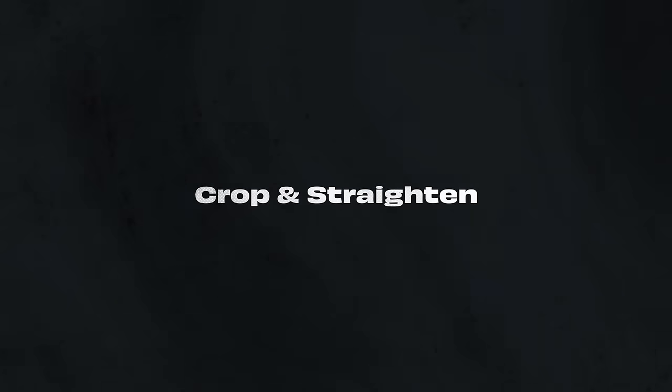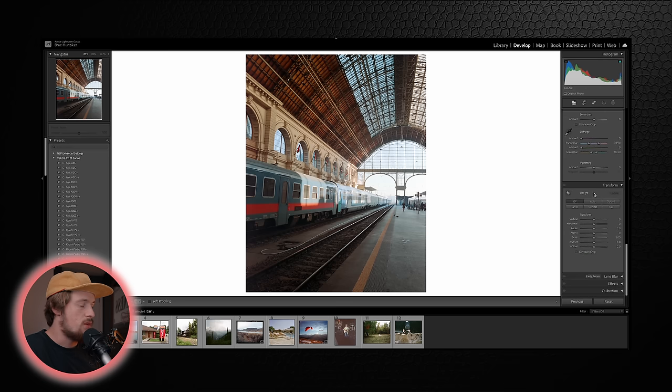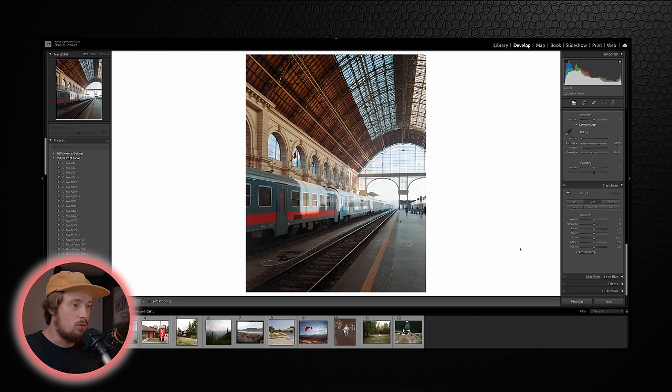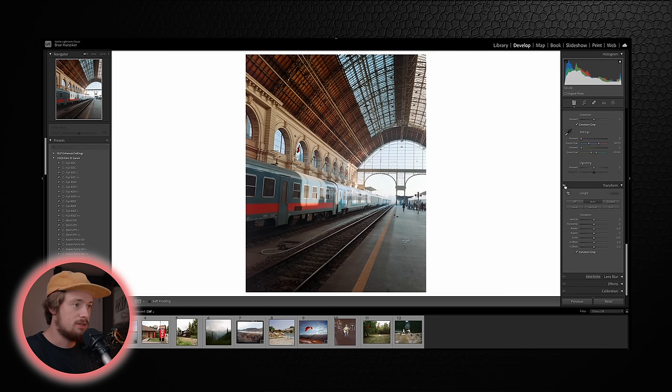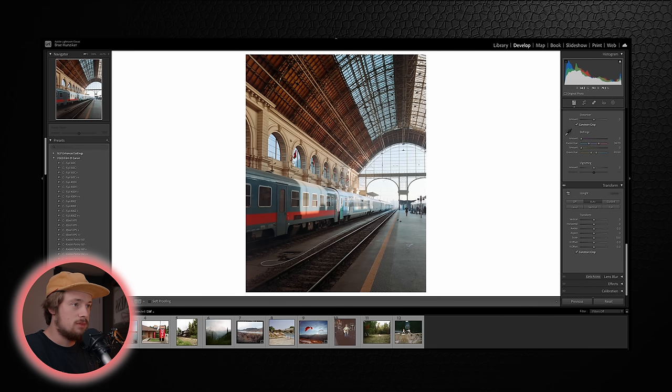So if we scroll down to the transform tab in Lightroom, basically what I'll do is just hit the constrain crop, which makes it so that it's live cropping the photo as you're making your straightening adjustments. Hit auto and see what happens. And as you can see, it did a really good job with this photo. The lines at the end of the train station are very straight compared to before. Things are looking quite crooked. And now it's done a very good job straightening this image.